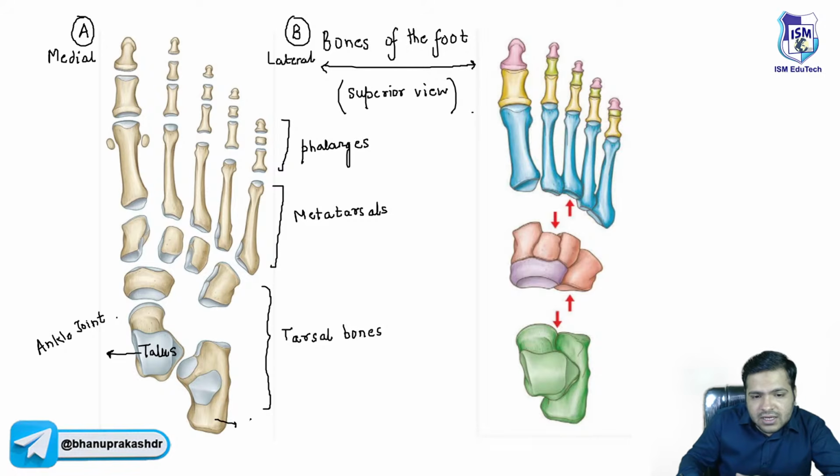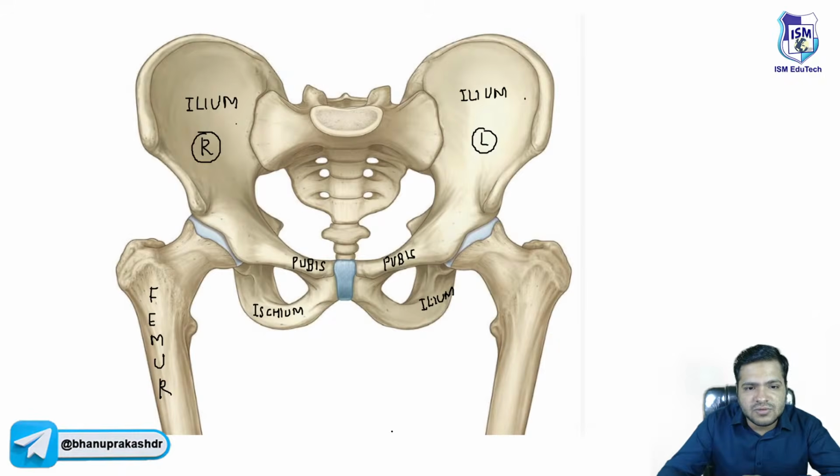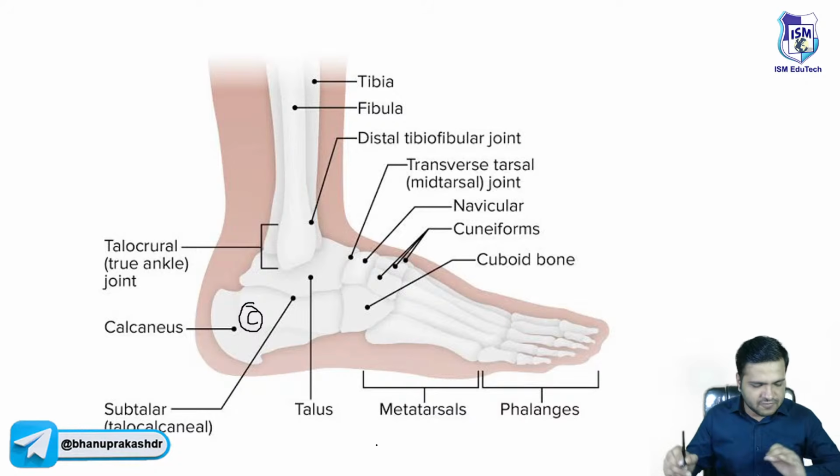Then this bone is called the calcaneum. Calcaneum forms your heel. When I say heel bone, the heel you have is called the calcaneum, the heel bone. You can see it in this picture also. Look beta, this is the calcaneum. Can you see the calcaneum, beta? Which view is this? Medial, lateral, anterior, posterior, which view is this? Quickly type in the chat box, which view is this, beta?